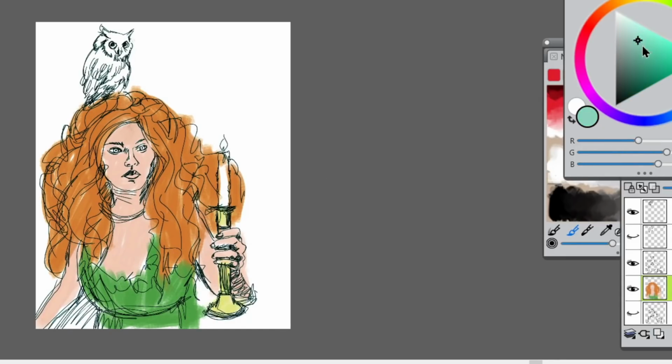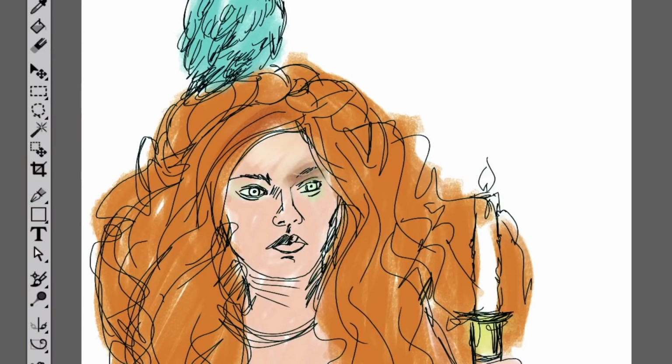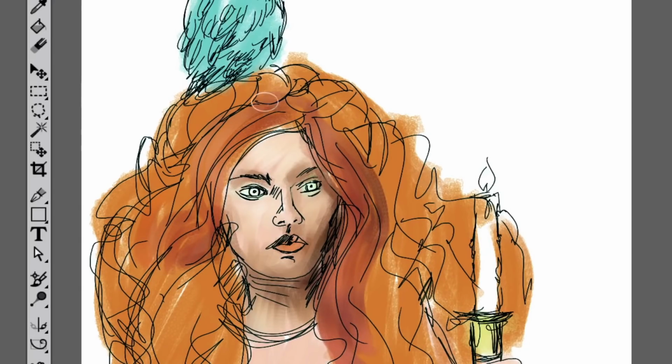And here I'm doing the underpainting in pastel and chalk, just to get the general base color which I will build up, and then I can add multiple layers on top of that. So here I'm going in and adding lights and darks and trying out various colors. And at this point, the character is really starting to flesh out and come to life. The storyline is really starting to evolve in my head.